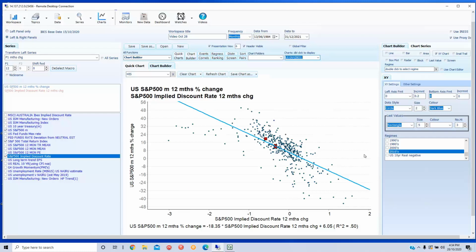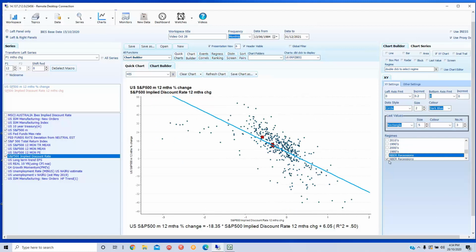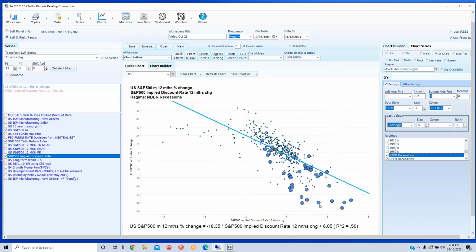valuations. What we also know is that during recessions, although bond yields might decline, the discount rate tends to increase. And we have recessions here. So as we can see, normally recessions are associated with declining bond yields, but they're also associated with rising equity risk premiums, and so that bears out here, where the discount rate actually increases during those periods, and is also associated with a decline in equity market valuation.